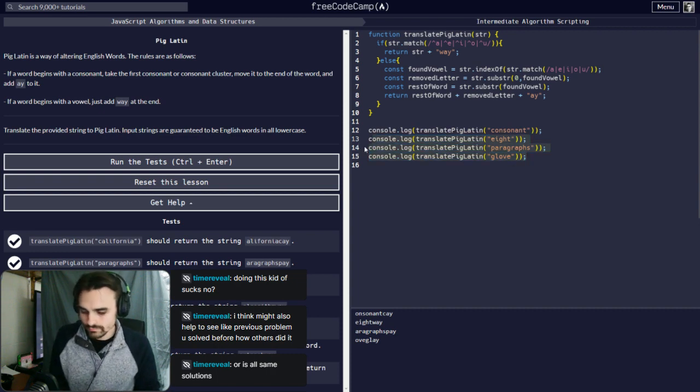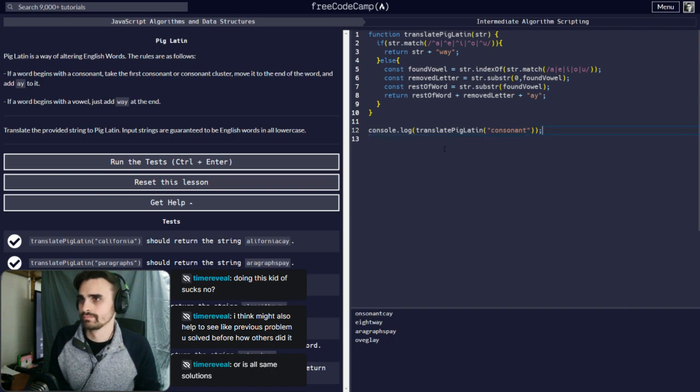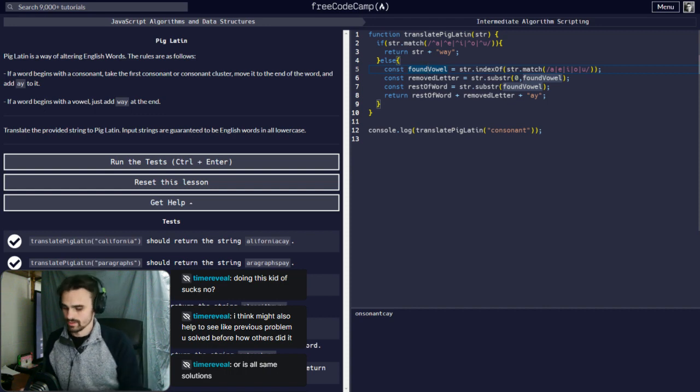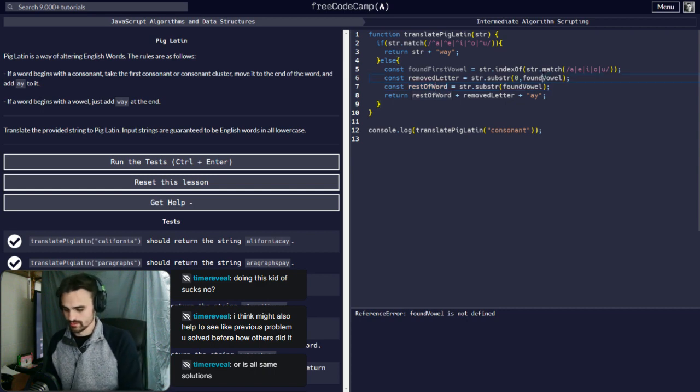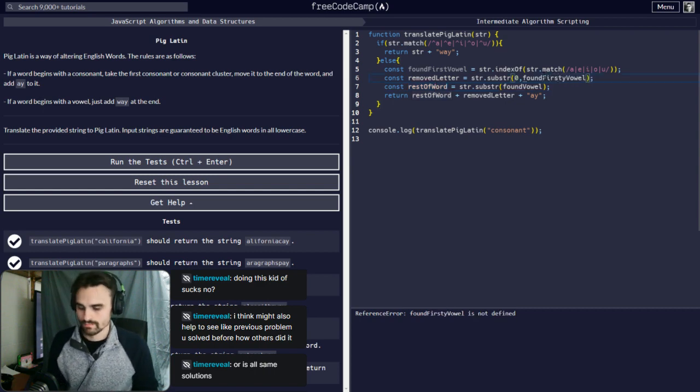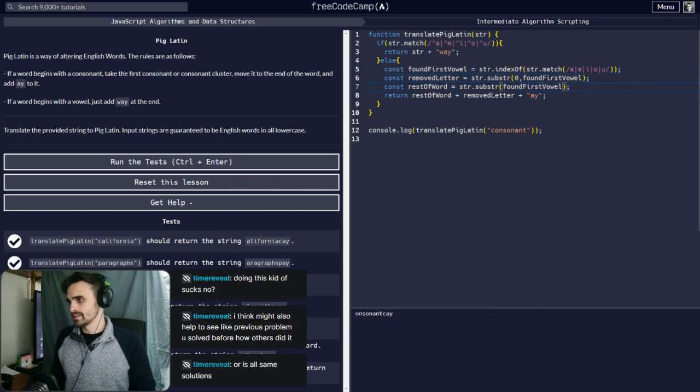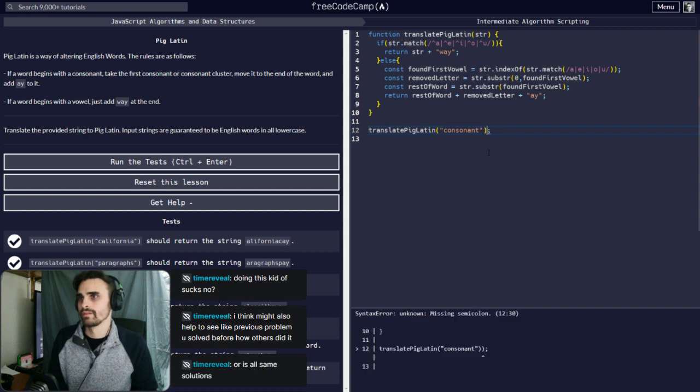Okay. So we've found out it has worked. So we have the found vowel. We'll do the found first vowel. So I've realized it goes to the first vowel of each, and it cuts it there and adds it to the end.